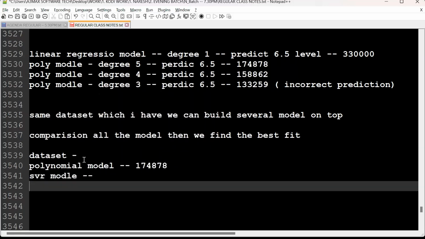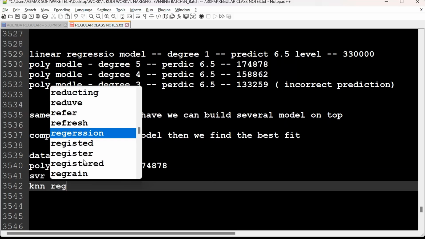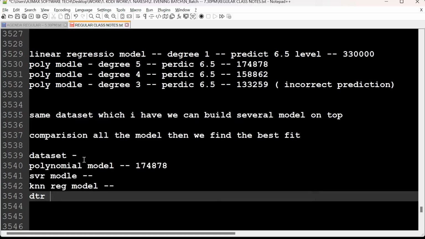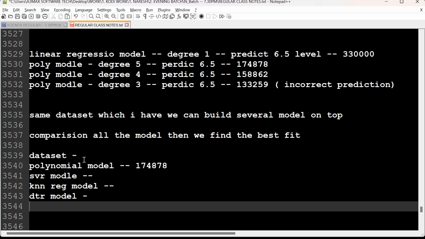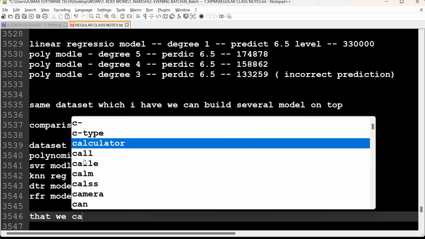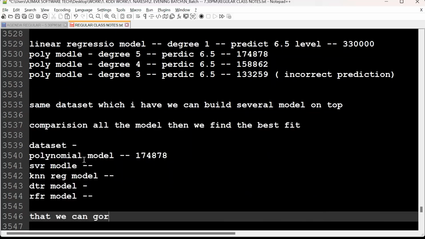Then I will build a KNN regression model and compare. Then I will build a decision tree model. The data set is the same, so we can build multiple models and a random forest model, and whichever gives the best accuracy, we can go for deployment.